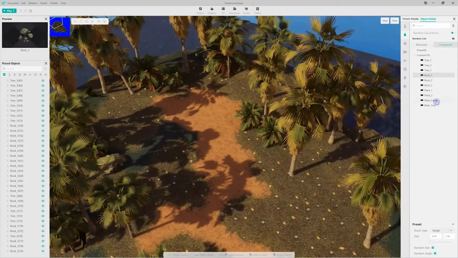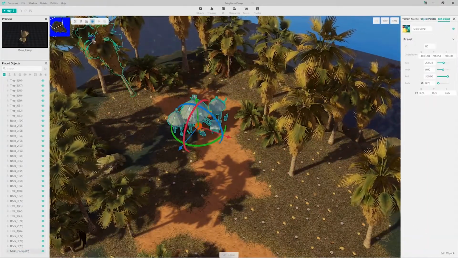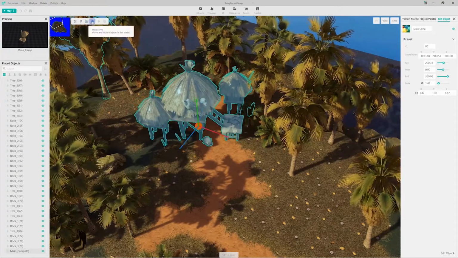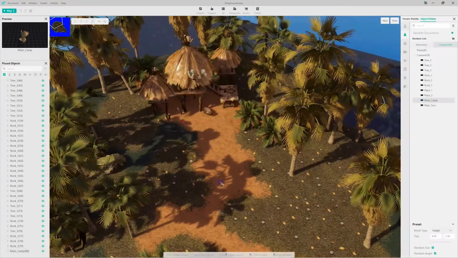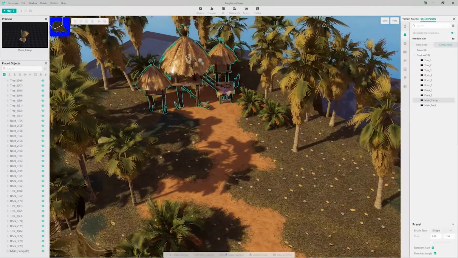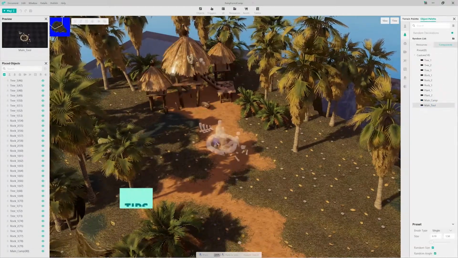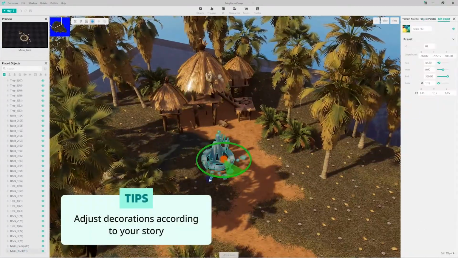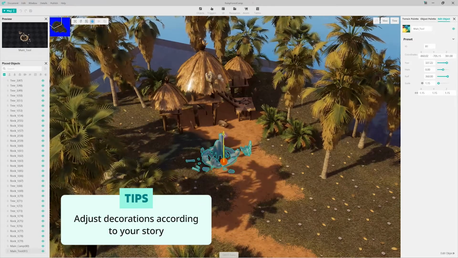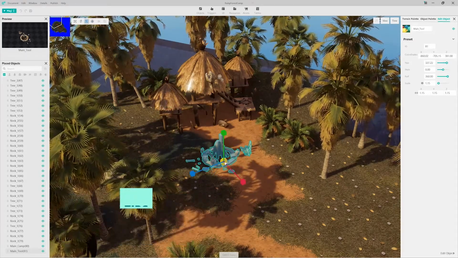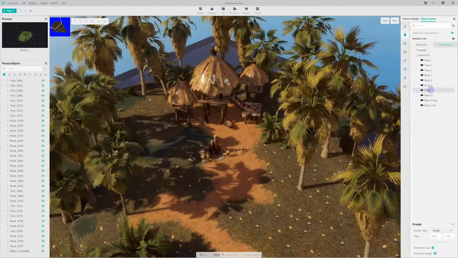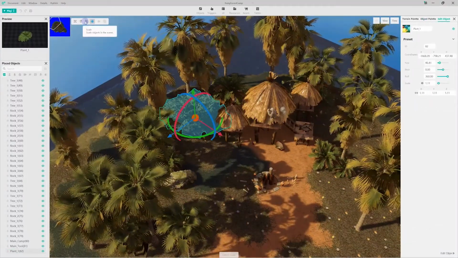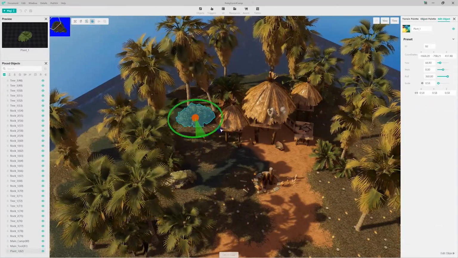I put camps and props on the top of the hill and adjusted them to the suitable size. However, you can make the camp super big, maybe this for a giant. Not everything needs to be the same as reality, and you can break common sense in your own story. Now, we can put flowers, grass on the map, and adjust other environment details at the same time.